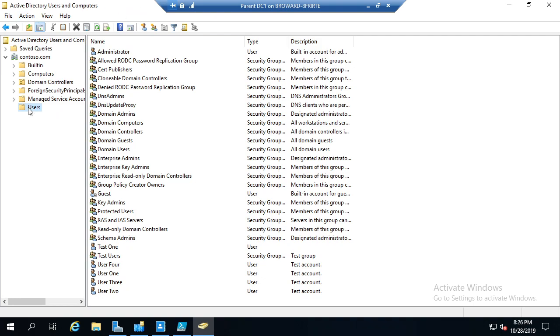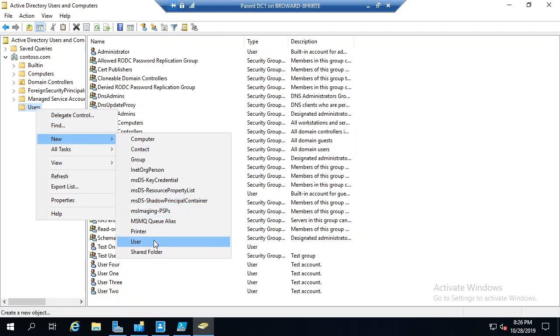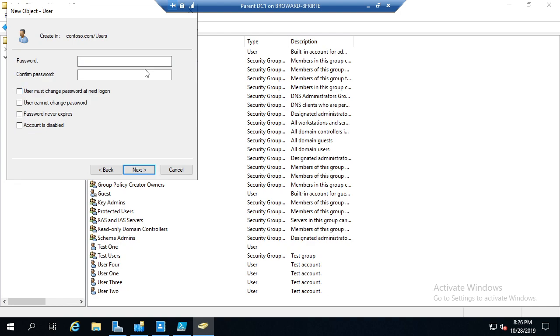On the parent DC, parent 1, 2, 3, or 4, doesn't matter, they're all equal. Let's create a new user and call it Contoso user. Set the password.